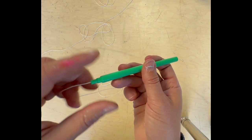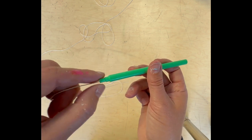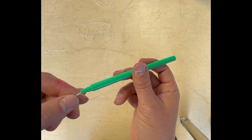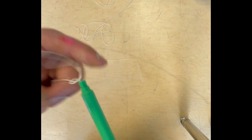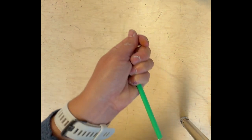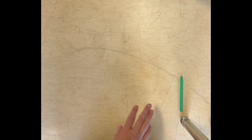Okay. Once I am done feeding it, I'm going to have a little tail and then I can start pulling it through, but make sure that you're aware that you just need a little bit of the string to start your first line. So I'm pulling it through and making sure that I have just a tiny bit of that string. I have a little bit too much, so I'm going to wait until I get my paper and I'll start.